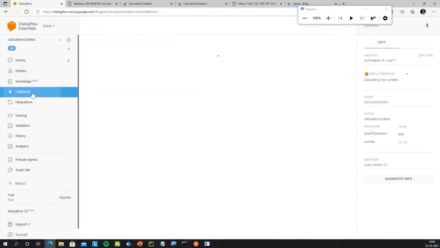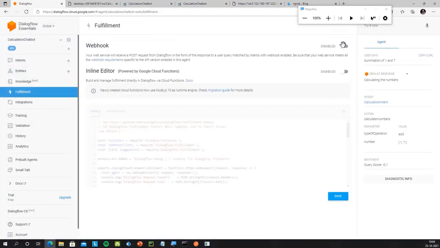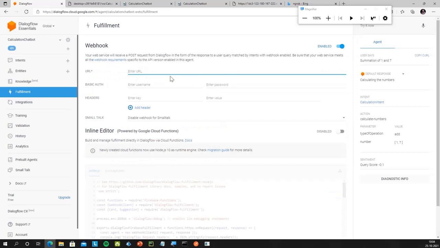Now this URL that I'm using, let me copy this properly. This is what I will be using on my fulfillment, like I told you. Later on we'll be coming back here. So I will go to my webhook. Here in the URL I will be pasting this URL, and after that slash I need to provide something. Here I won't provide test; we will use some other route that we will be creating. So for now I will name it webhook.